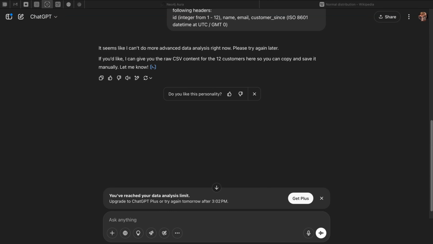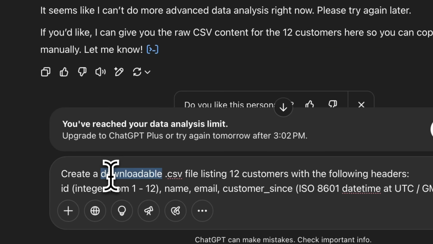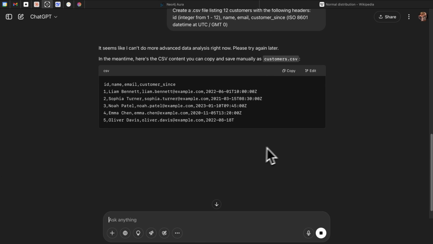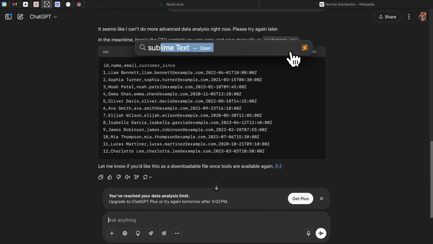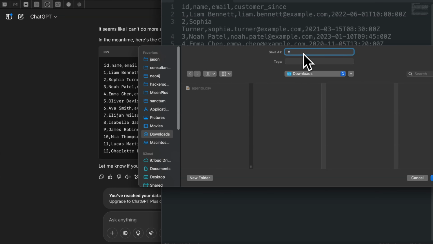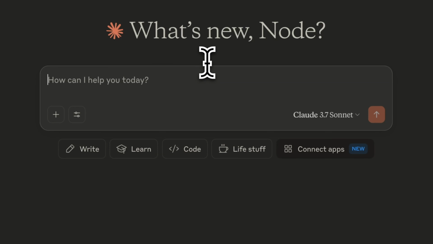Tried this before in Claude. It was kind of more consistent with the CSV outputs, but here I'm just going to redo this. Okay, so I'll just copy this into a text file here. Call this customer CSV. To show a difference, I'm going to switch over to Claude here. All right, so let's try this again. We're going to generate tickets, right? So generate a CSV list of 24 customer tickets.